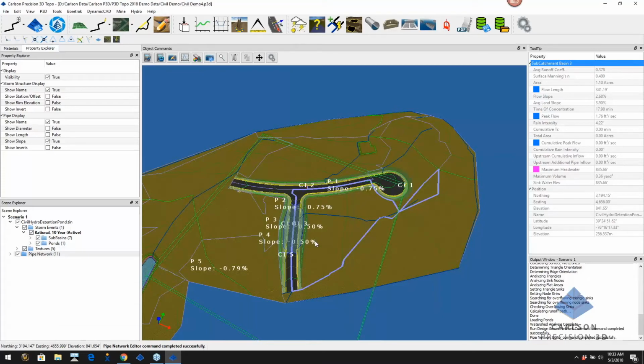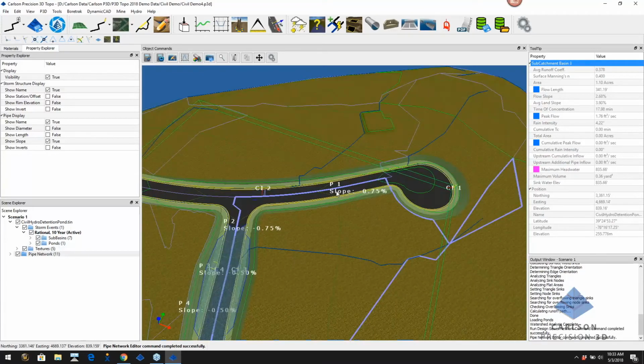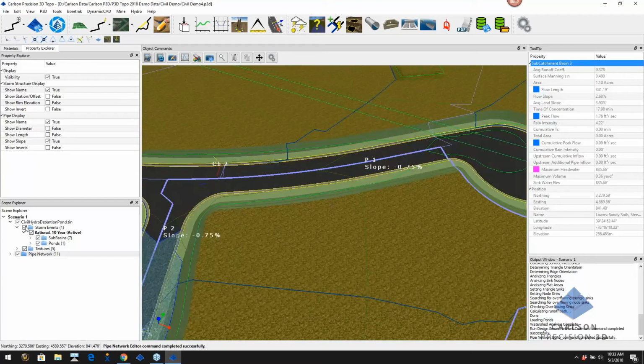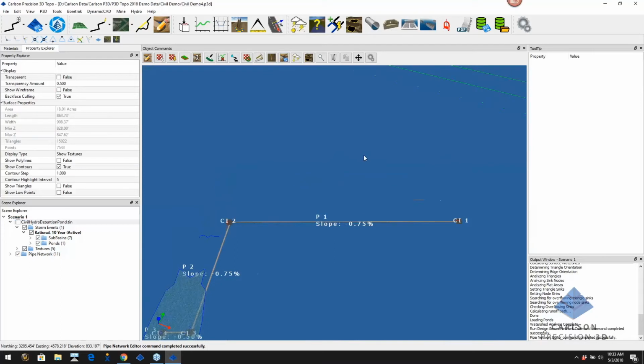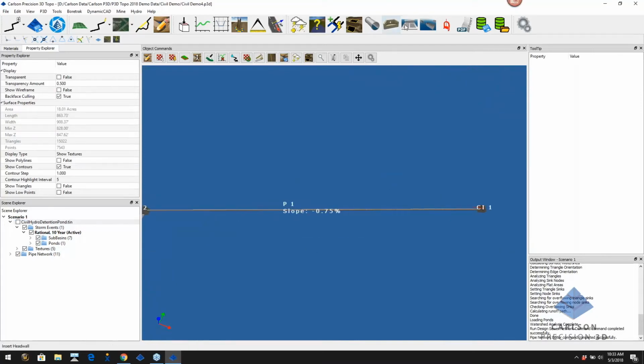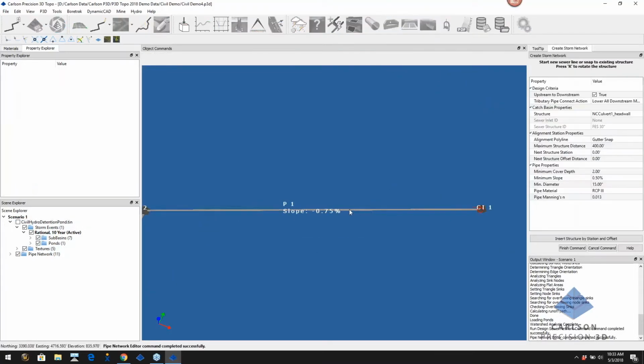I also know that if I wanted to come in here, let's just turn this guy off. If I want to come in here and start adding inlets in, I can just pick here, make sure you have what you want to put in here, highlight the pipe, and pick. You see what happened? I just added in another structure. I can move this structure anywhere I want to if I finish the command.